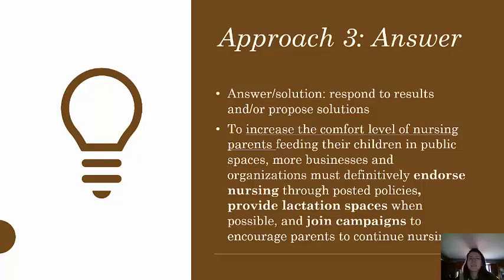And this approach, I think, can sometimes seem more simple, but ends up being more complex. Because remember that you've got to be thinking about a lot of different components. You have to think about something that's realistic, something that can actually be implemented. And for a lot of problems, your instincts might be to go big. You might want a really huge solution that's overarchingly going to fix a problem. It's the world peace solution. You want something that's going to take care of all the problems. But realistically, you might be talking about just one component of the problem.